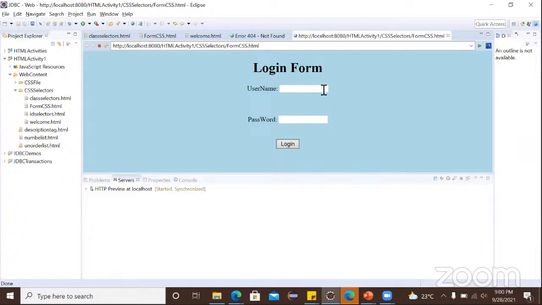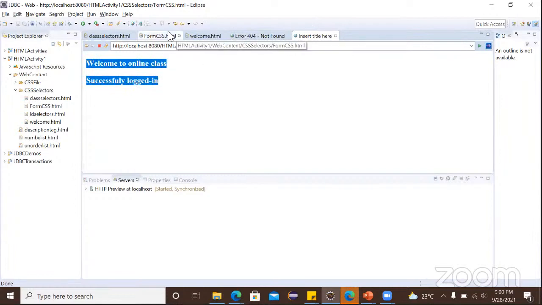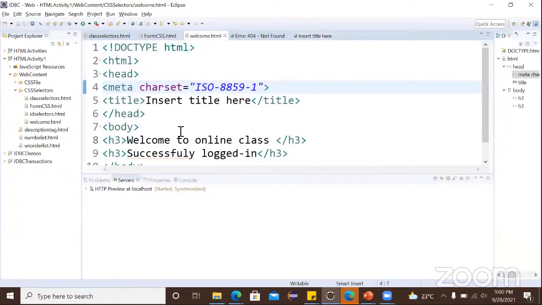So I'm passing it here again, and now when I click on login, hope you people can see. If you want to format this, you can format by passing your CSS.